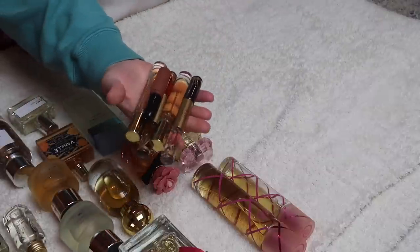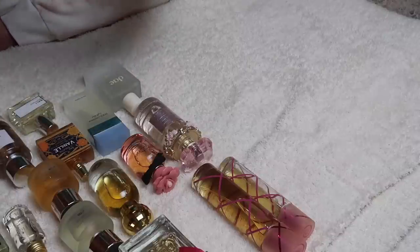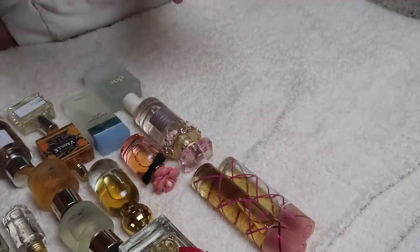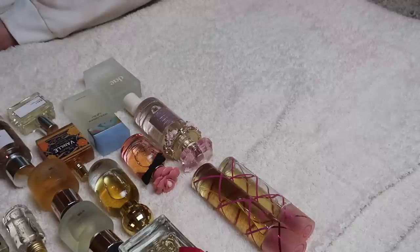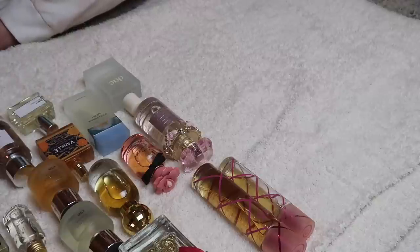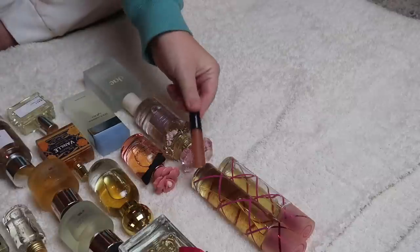I have some rollerballs and travel-size fragrances. I have two of the Sol de Janeiro Cheirosa 62 in travel size — I definitely don't need both so I'm going to keep one and declutter one. And then I have these two from Kaoli — I'm going to keep both. They are double-ended: vanilla cocoa 21 and pink pepper 25 on one, and musk 12 and vanilla 28 on the other. Both of those are staying. And then I have a little mini Creme de Nude — it's a nice little travel size so I'm going to keep that one.